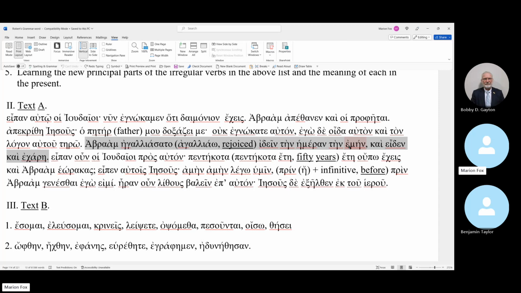And he saw, and you know, how did you translate the last part? Benjamin, how did you translate the last three words? I said, saw and rejoiced. And rejoiced. So he saw it, and it's the form of this word over here. Remember, it's irregular. That's part of our problem. It's an irregular verb. And so he saw and he rejoiced. Okay. Any questions there?